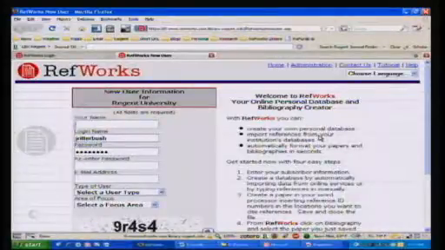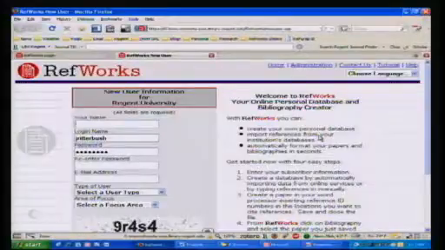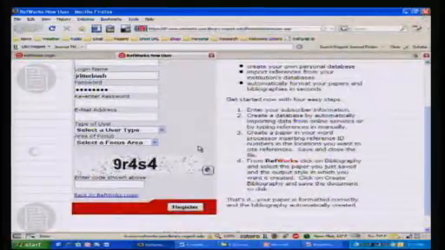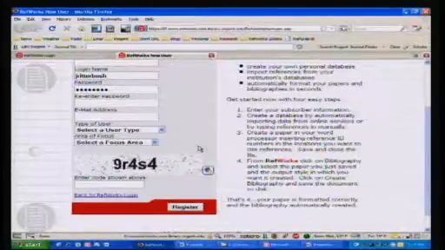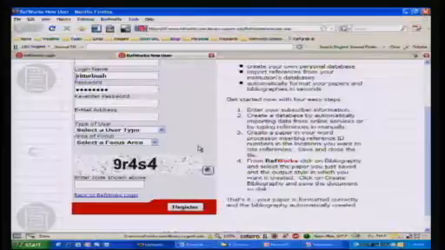There's also an email address. You won't get spam, trust me on that, but they use that email address just in case you forget your password, you'll get some verification then. Another way by which you can reset your password and your account. And of course, there's a little graphic down here at the bottom just to confirm that this isn't some automated kind of spam setup, that it's a real human being who's creating this account. So it just takes a minute to fill out this form to create a Refworks account.